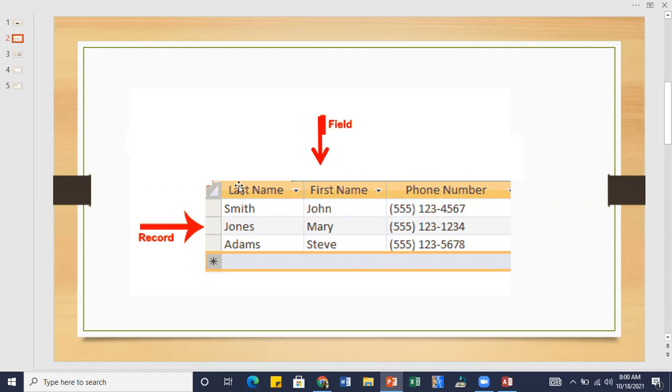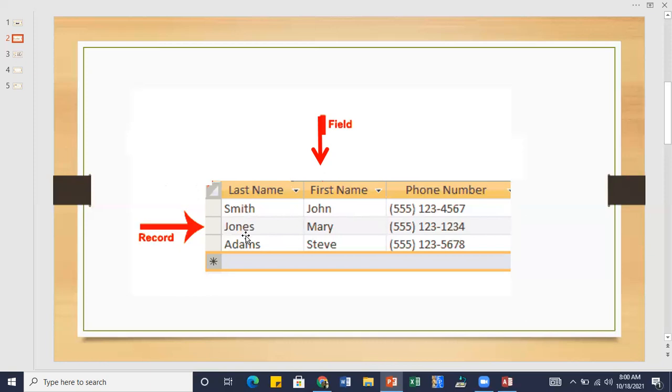So in this short little clip, you see that the last name has been selected. You want to get the person's first name, you want to get their phone number. So each one of these, last name, first name, and phone number, are considered fields. And these are called field names. As you start to put in data or information under each field, we then build what we call records. So in this short table here, you have 3 records.